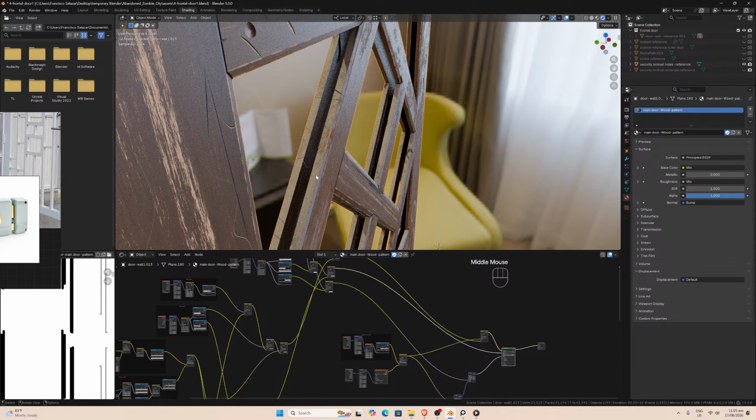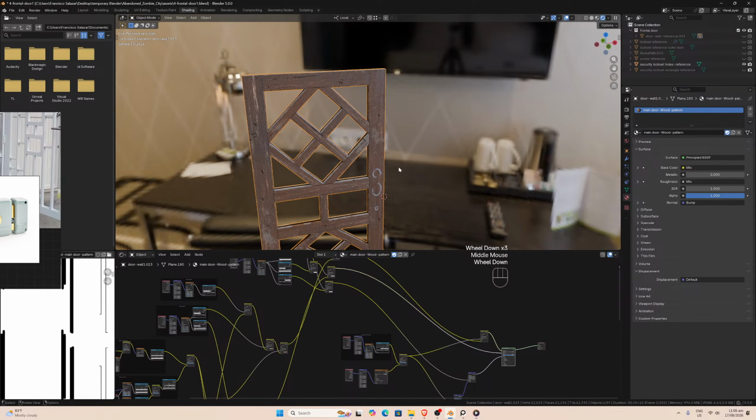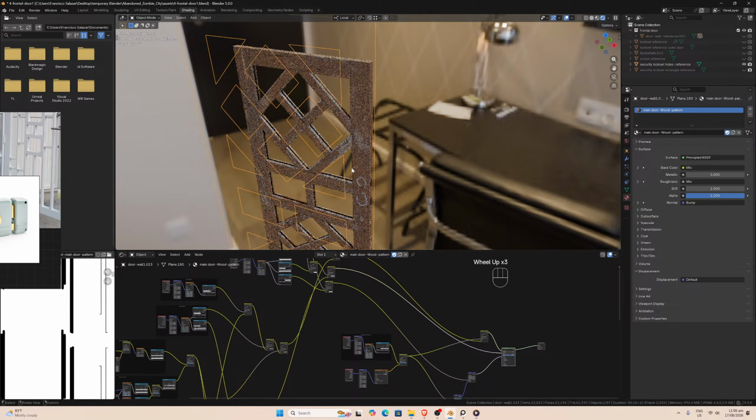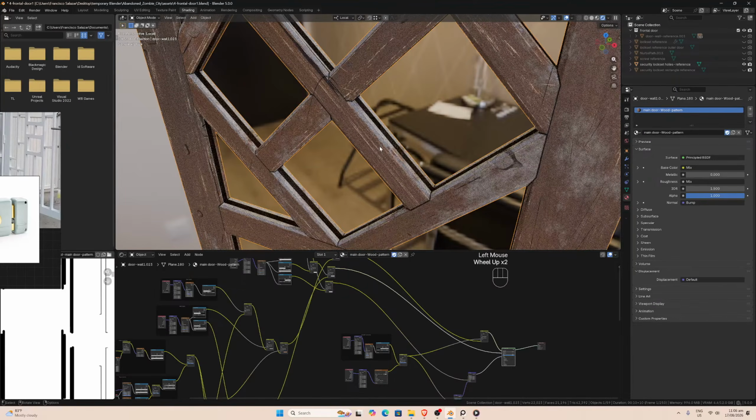That's too much. But look, the only thing that I don't like, and we need to fix that, is that contrast here.